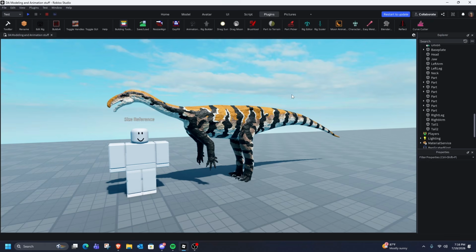First question we want to ask ourselves, and it's good to understand, is what is the process of rigging? Rigging is the process of giving a model or a mesh a skeleton for the animation process. And this is done in a very specific way inside of Roblox Studio. It's different than things like Blender, which has a kind of similar but also completely different workflow when it comes to rigging skinned meshes.